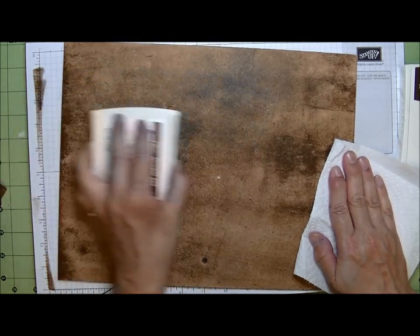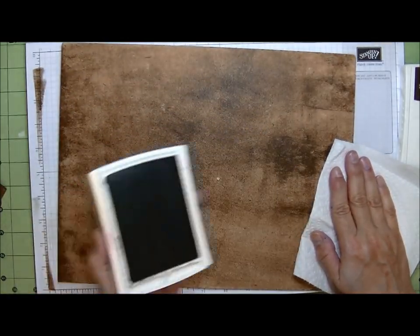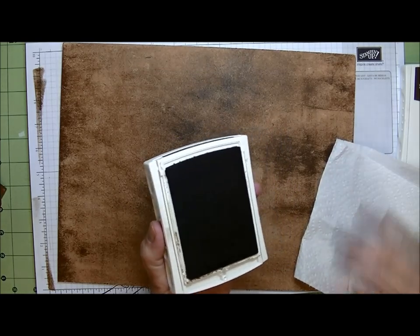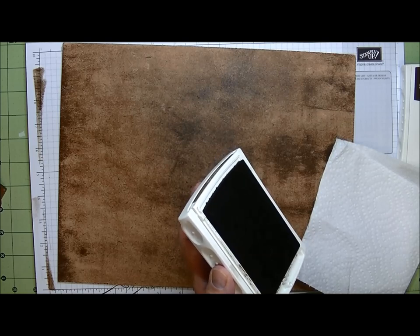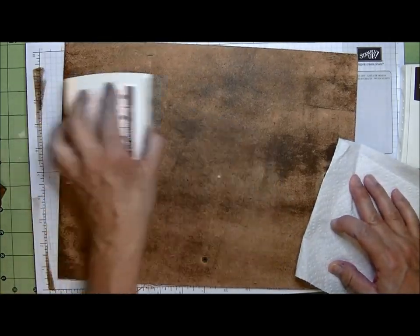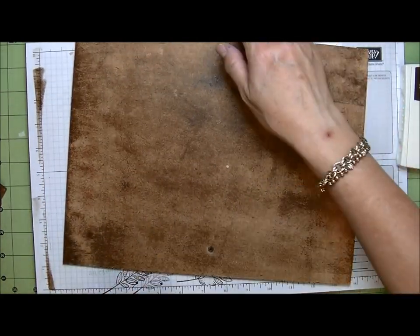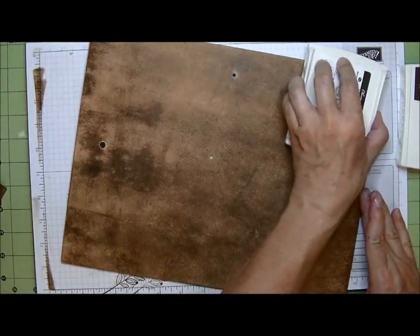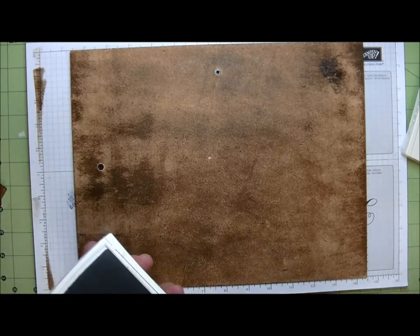This is my old set. These are at least 5 years old, actually they might be 4 years old. This is a foam set, so I keep a second set for kids to play with, so I don't ruin my good ones. Okay, and I kind of like that. I kind of like that effect.